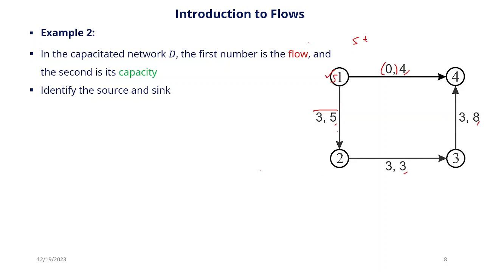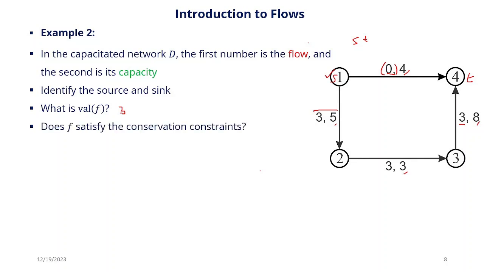If you look at node 2, something is coming in, something is going out. A sink node cannot have anything going out. The same thing with node 3. Node 4 is the sink because all the edges are coming into node 4 and nothing is going out. So we have solved the first problem. Second is, what is val F? Val F is the total amount of flow coming into the sink. And what would that be? It's just 3 plus 0, which gives us 3.